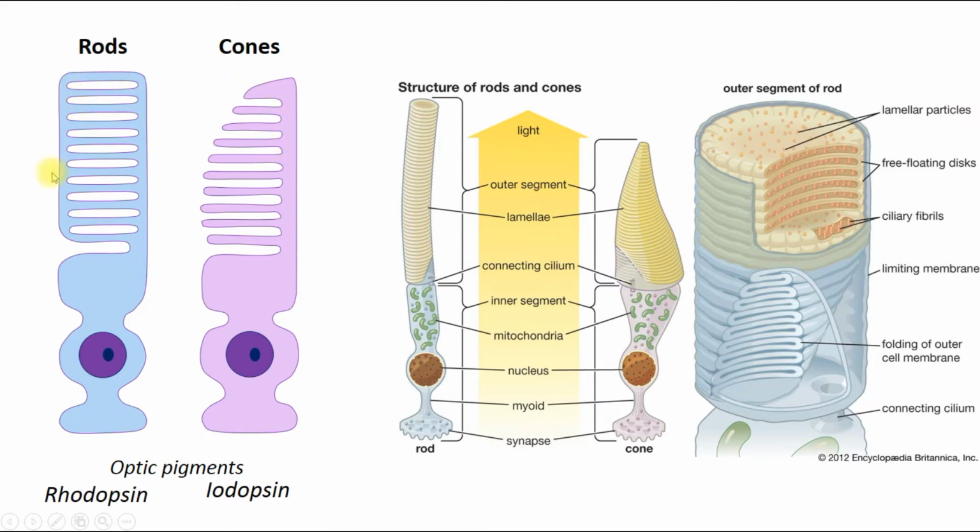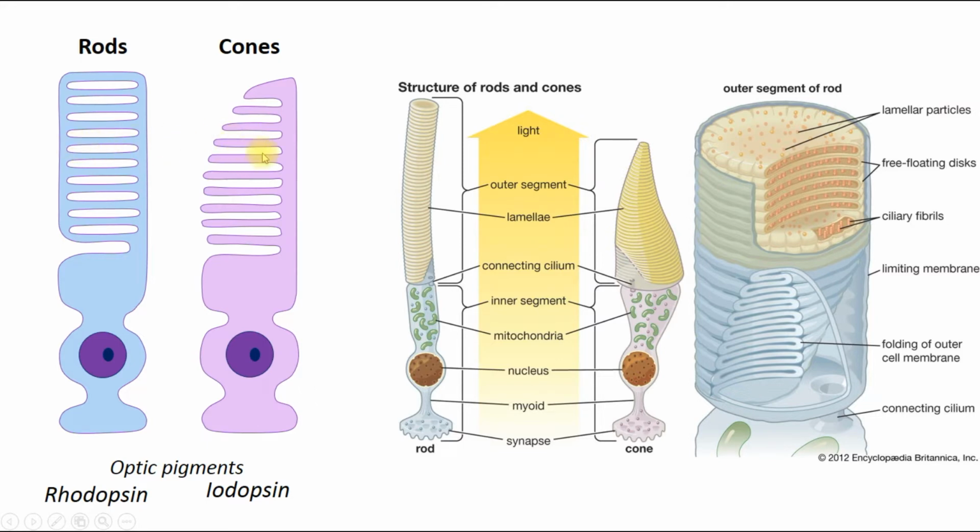The outer segments provide the reception of information. They react to the light, and they have special membranous structures. In rods, we have discs. Here we can see the discs, and they are completely enclosed. They are located inside the rod, and they have no connection with the outer membrane. And in cones, we have hemidiscs. They are open, and they are formed by the outer membrane. Here we can see the structural difference between rods and cones.